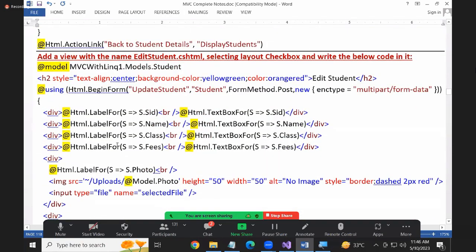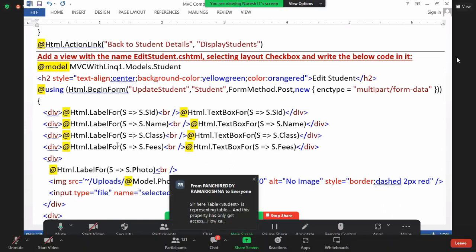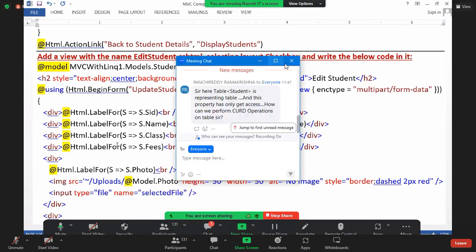Guys, here I want to tell you a small thing. Right now, we are performing the CRUD operations. For selecting, we wrote a query. For inserting, we called a set of methods. For updating, we called a set of methods. For inserting, which methods are called? Insert on submit, submit changes. For updating, single or default, submit changes. For deleting, single or default, delete on submit, submit changes. Like this, we just called a set of methods, and all these are predefined methods.